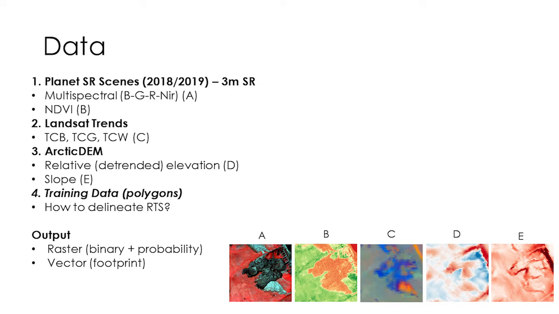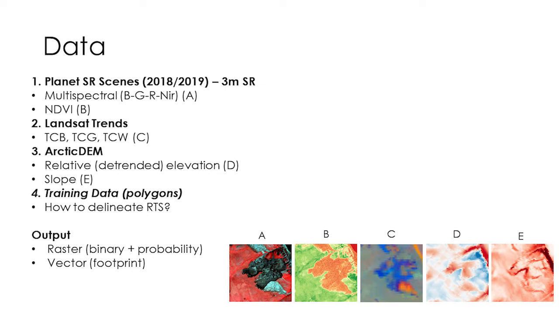On top of that, we also used the ArcticDEM, which is available for most regions across the Arctic. There are some gaps and holes here and there which might cause some trouble, but overall they cover most of the areas quite well. There we used relative elevation, so detrended elevation. On top of that, we calculated the slope in degrees, and we used Google Earth Engine for calculating all these values. In contrast to most standard deep learning algorithms, for example Mask R-CNN, which only takes 1 or 3 input bands, we are here able to use more bands. So we have a higher density of information and more variable information. We can use a custom number of bands, in our case 9.